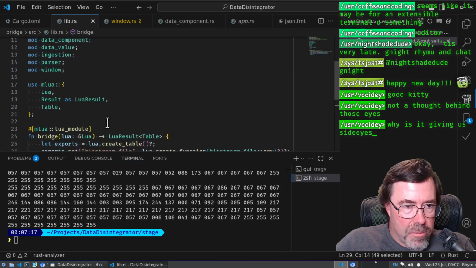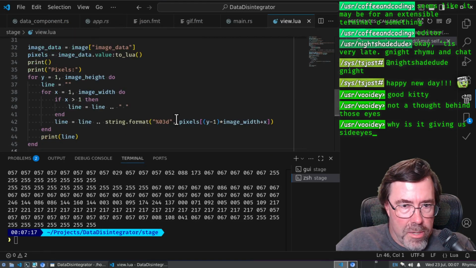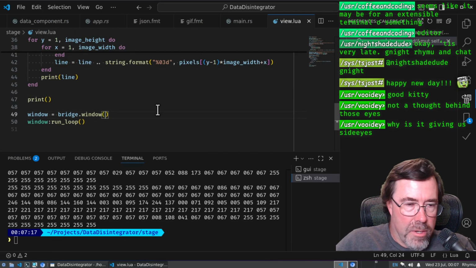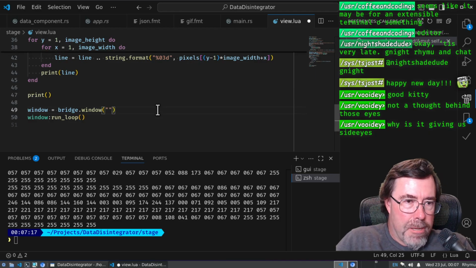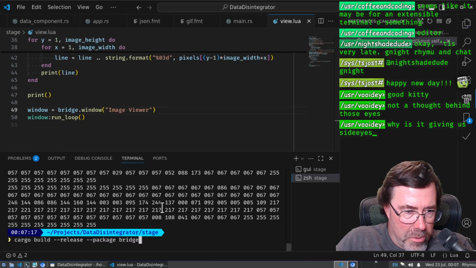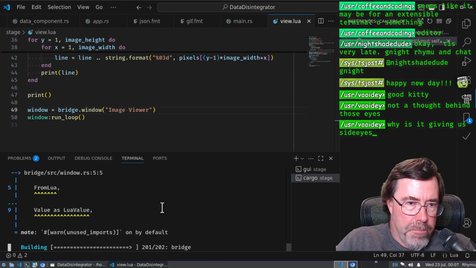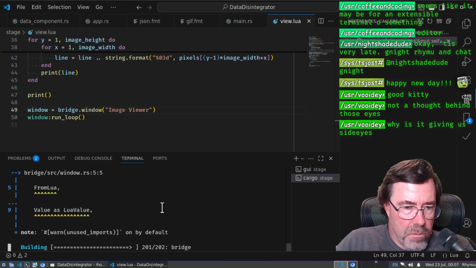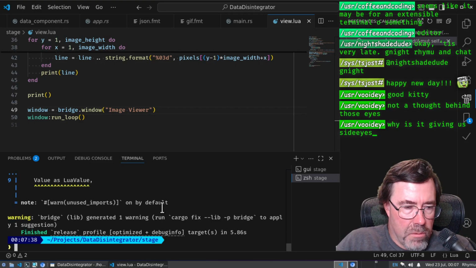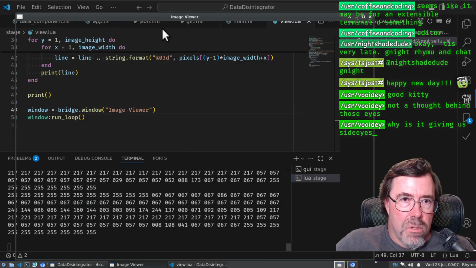But yeah, we actually make a new one. Right here, we have to print image viewer. And then need to rebuild.